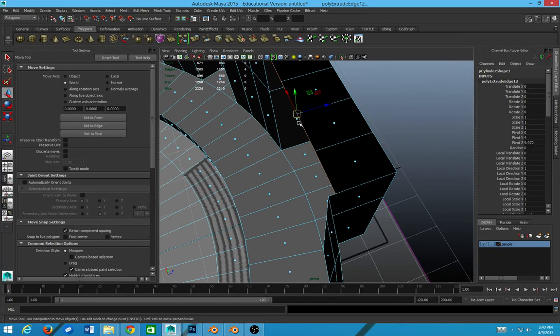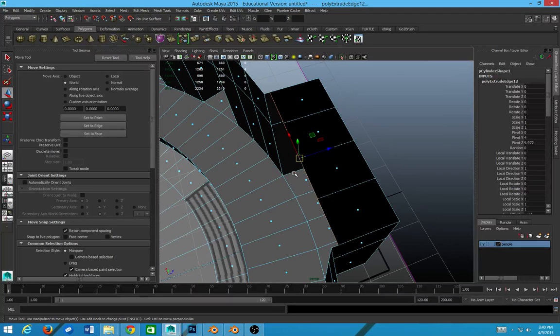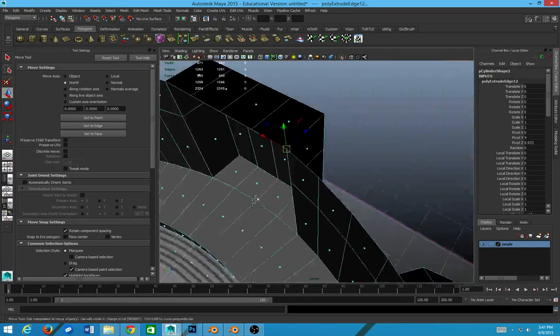So I need to change where the pivot point is on this so that the snap happens at the right point. So what I can do is hold D, which changes the pivot point temporarily, and then V, which changes it to vertex snap, and then switch it to over there. Now when I hold V and snap, it snaps to this other vertex.